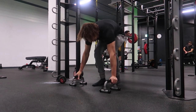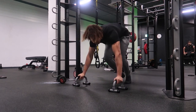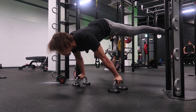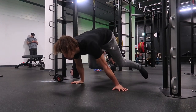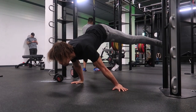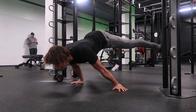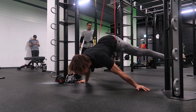So yeah, I tried to hit straddle planche there, but didn't quite work out. I lost the balance. But yeah, just really trying to focus on building up my endurance when it comes to holding those planches, man. This was a push day for me. I tried to do around 2-3 sets on each exercise, on the parallettes and on the floor, and just do max holds, man. And then when I do get tired, I also involve a resistance band.